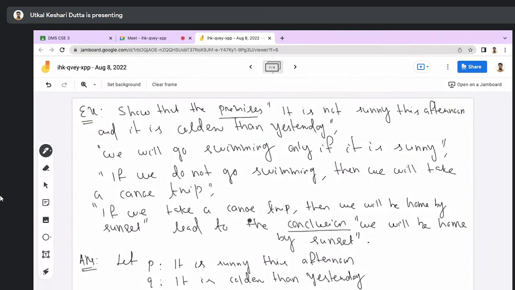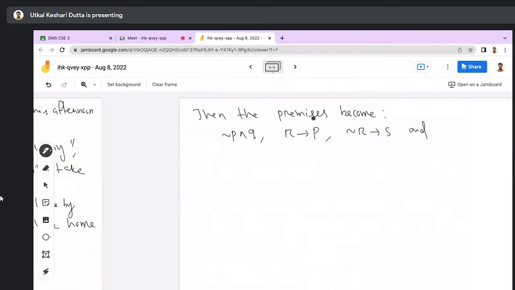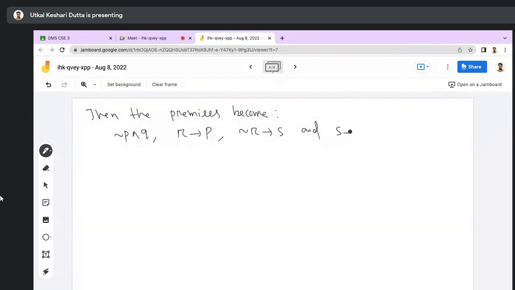If we take a canoe trip, then we will reach home by sunset. That will be what? Sir, S conditional T. Yeah, S conditional T. These four are all premises. Then what is the conclusion?